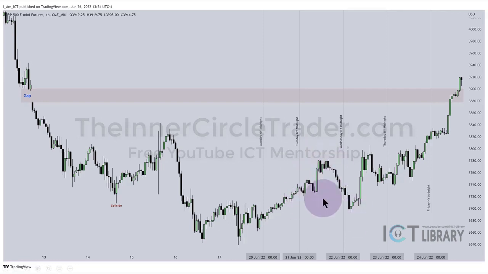Then sell side is taken, and think about what I showed you on that daily chart. We now have a swing low. So on Thursday, we can anticipate the market doing what? Coming back down to a discount, rallying up, and right about here, that's why I said weekly objective on Twitter is 3880. Now, why did I pick that? I'll tell you in a moment.